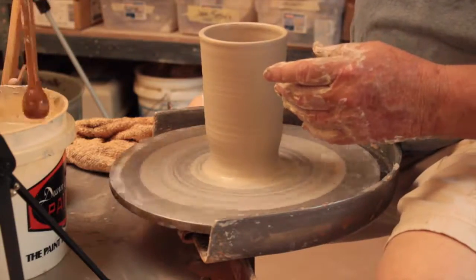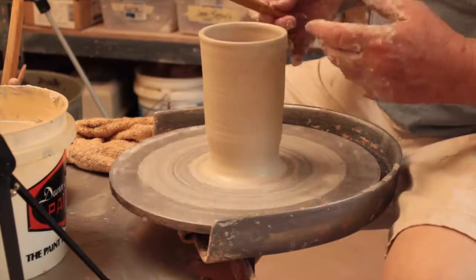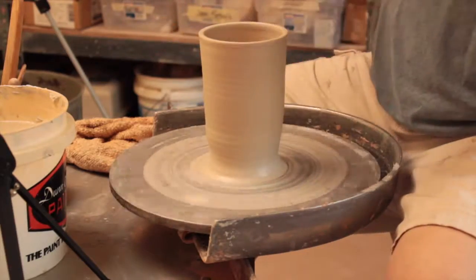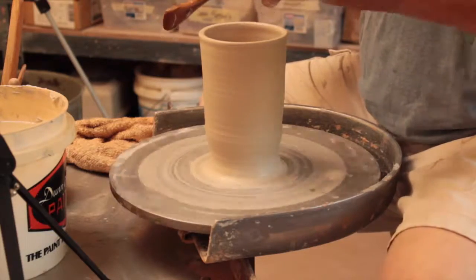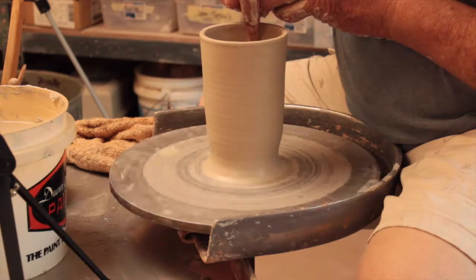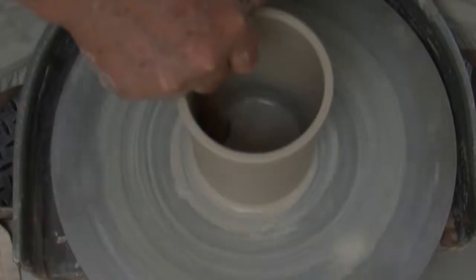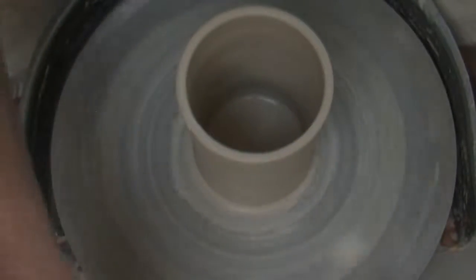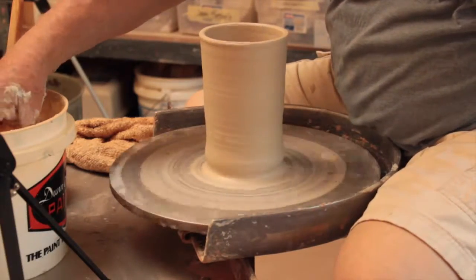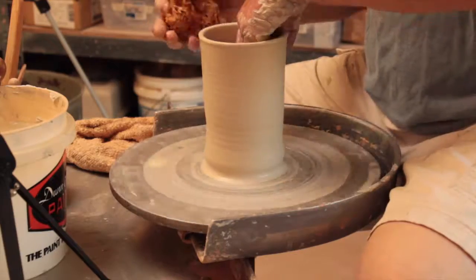So I have with me this special tool that I use for opening and flattening bottoms. Because the bottoms oftentimes, when you have got your piece open and you've got your walls up, the bottom is a little irregular. So I use this to create a more regular surface on the bottom. You can see how it caused a bulge. That's okay, because I'm going to go back down there and I'm going to create a more vertical wall here.